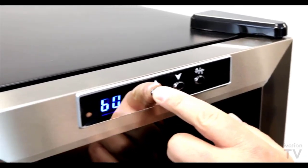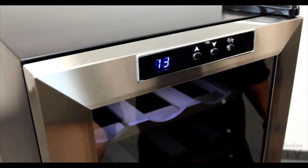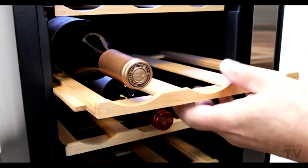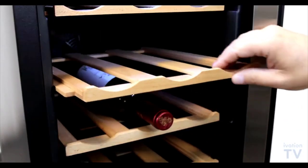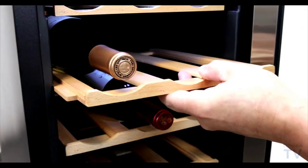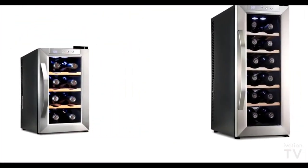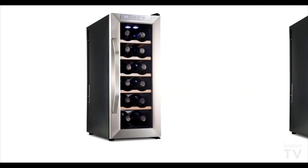It's got a touch digital control panel and LCD display, interior lighting that includes an on-off control, a tempered smoked glass door with stainless steel trim, pull-out premium beechwood shelves, and a temperature range of 54 to 64 degrees Fahrenheit. So this has been the 18 bottle premium stainless steel wine cooler, which also comes in varying sizes from 8 to 18.